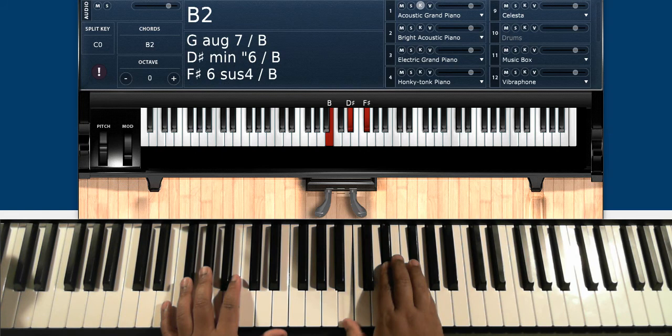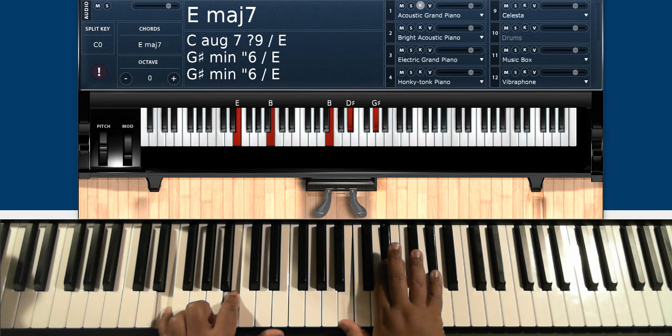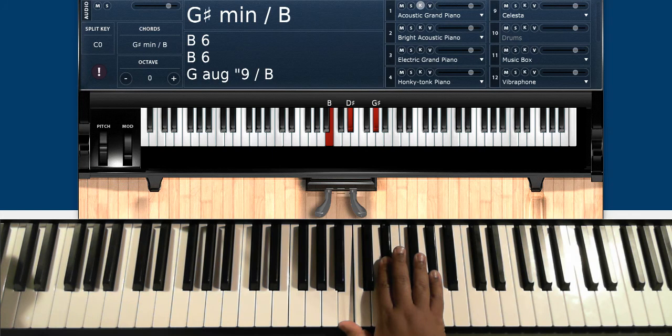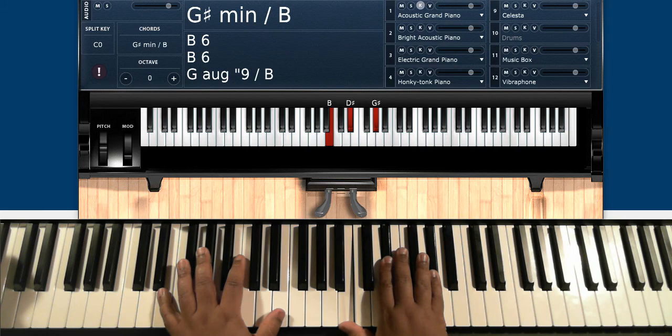B, D sharp, F sharp, and then you're going to take your pinky from this F sharp and move it to G sharp, which in theory turns it into an E major 7 chord, but it's also a B6 chord. I wrote it as a B6 chord over E, but it's also an E major 7. On a chord sheet I said B6 over E, all right?